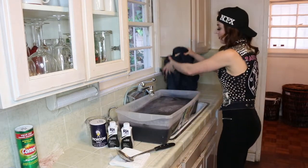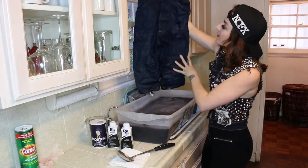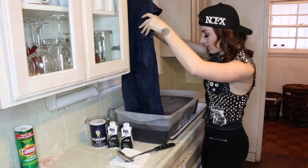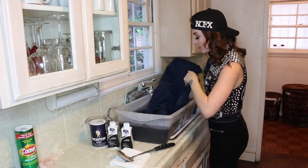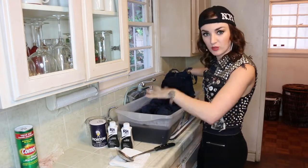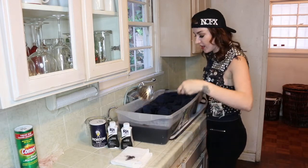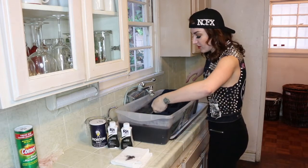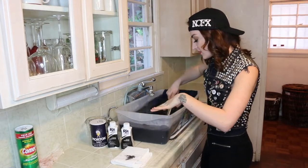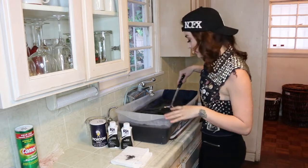And we're going to take the wet overalls. These were vintage Levi's, Get Stock. You're going to take them and put them in as even as possible. You don't want to have them crumpled up into a ball in the dye bath. So obviously they don't fit in the tub all the way. So you're just going to try to put them in with everything fully submerged. This is where the spoon comes in handy. You don't want to put your hand in there because the water's hot.